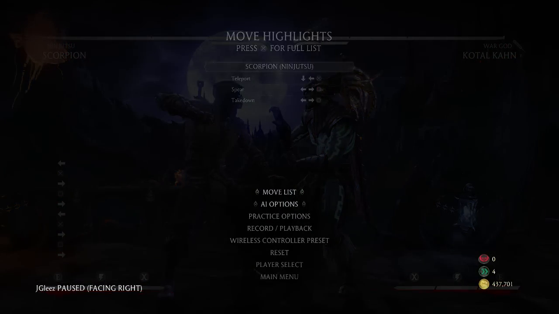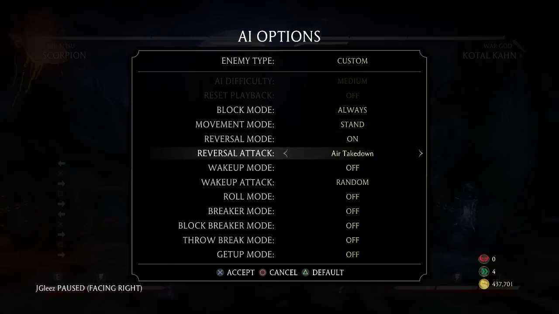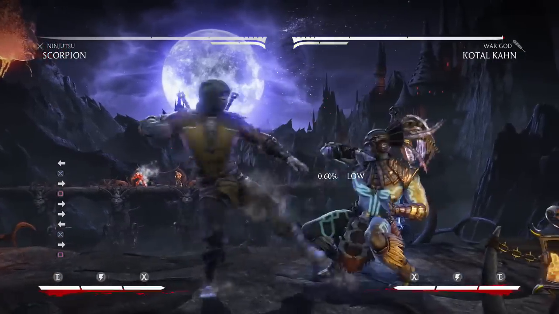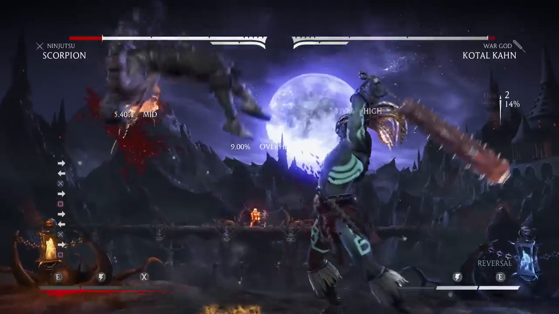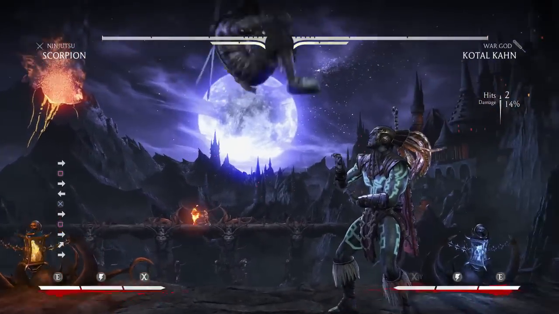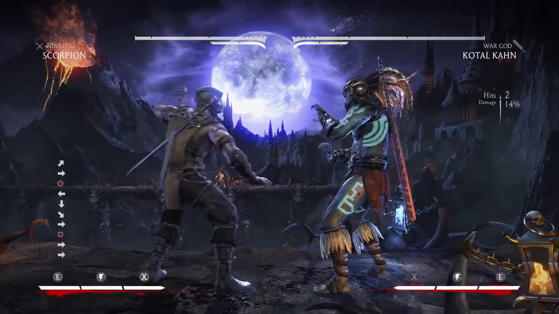And what I mean by gap, if I put Kotal Khan on a reversal, so I'm going to put him reversal on, and we're going to go overhead smash. Where's that? There we go. Alright, notice there's a gap. So he can armor, and then he can punish me. Alright, same with the forward 4. So if I go forward 4, alright, there's a huge gap. He's able to punish me.